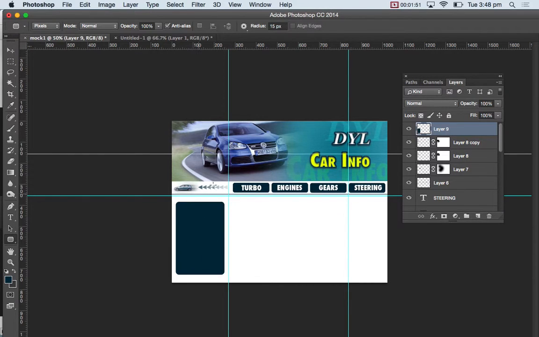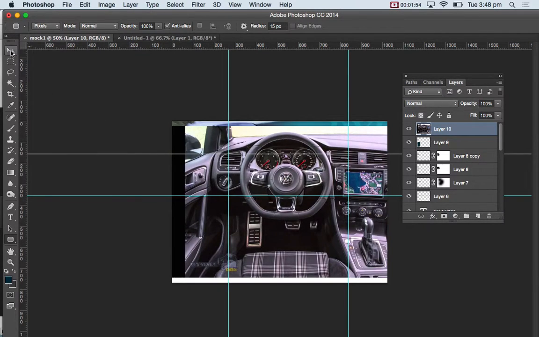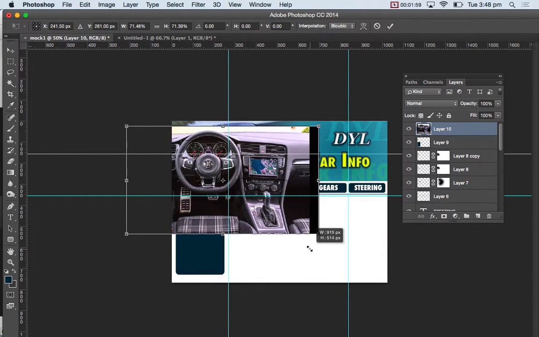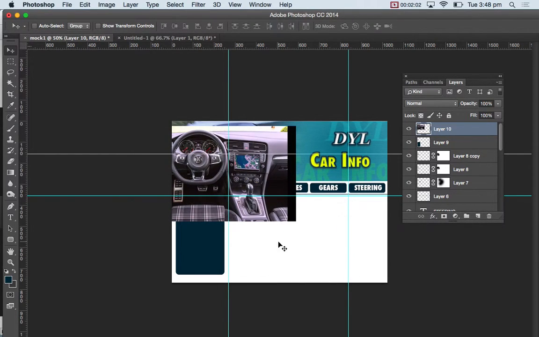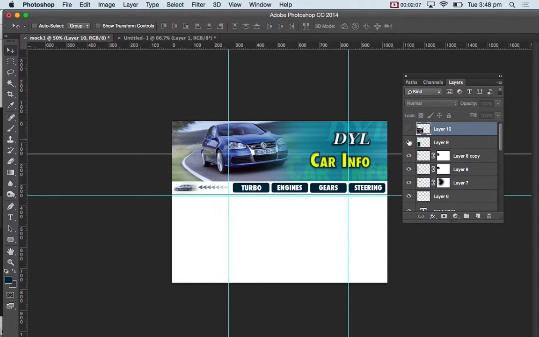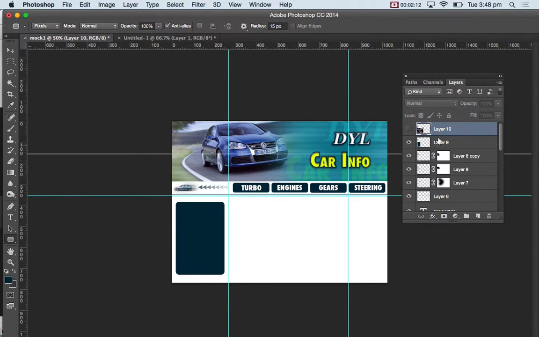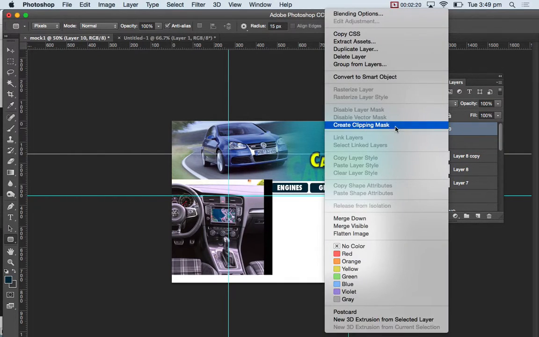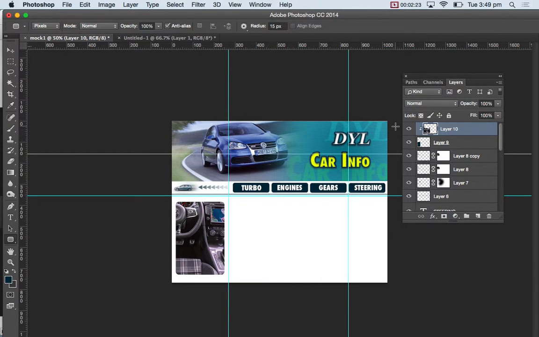So you see, I've made this box, and I'm pasting a car on top of it. I'm just going to scale it a bit, not too much, just a bit. Look at this trick. I've got a shape below. I use this shape with pixels, and I put it on a layer. On the top layer, I've pasted an image. Now if I right click on the top layer and say create clipping mask, it goes inside. And I can actually extract that as an image and use that as an image.